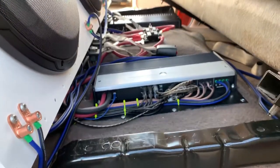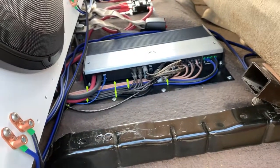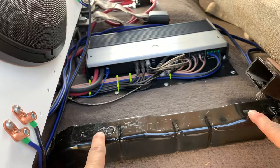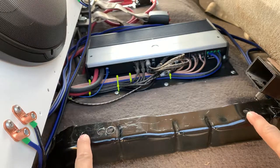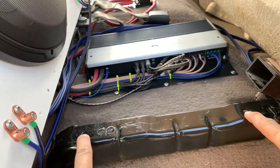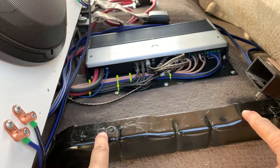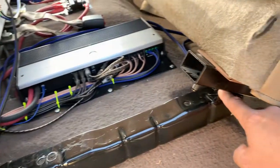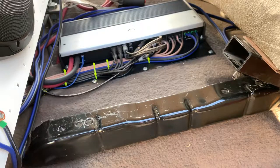Using the factory mount or bolt holes here and here, or here and here, one of these two. I can't remember if it's this one or this one. That would be this one or this one. Anyhow, I needed to move the seat further forward, so I just drilled two more holes. You can't see this one under here, but I just drilled it. So the bracket and everything moves forward just a little further.